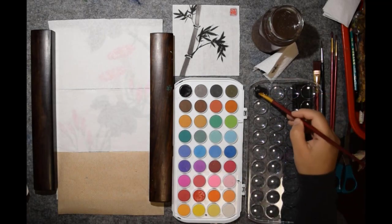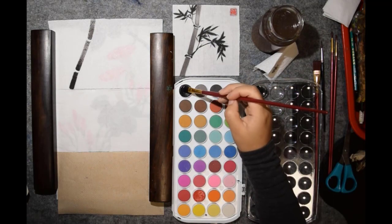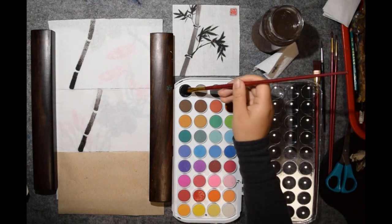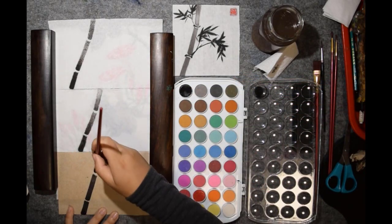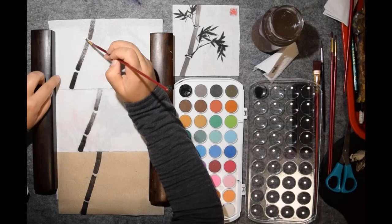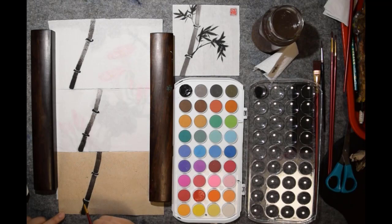If you can find the proper tools, that will be perfect, because it's much easier to use, and you can get a better effect. The reason I'm doing this video is because if you couldn't find all those tools, just try this instead, right? It's just like I thought it is. On the toilet paper, the paper is really soft, and it's kind of fragile, so I have to be very careful on the toilet paper, because I'm afraid to break it.